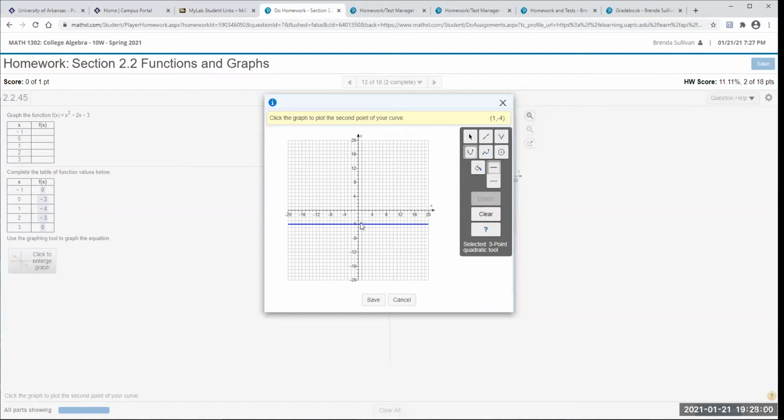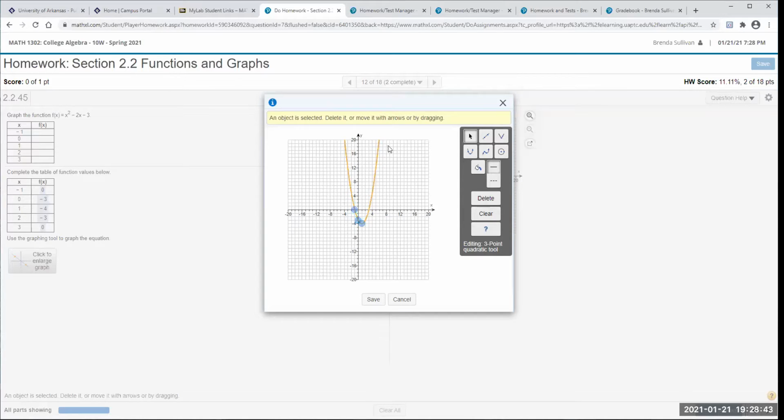1, -4 down. And see how it gives me that straight line. So it won't start to curve until you put some more points in there. So I have a 0, -3. Let me see if I can get that one in there. 0, -3. I'm watching my little yellow one up there to see. Let's see what happens if I put in a -1, 0. See how it makes the curve when I start doing that? There it is. And I'm watching that little spot right there where the ordered pair is to see that I get the right ordered pair.